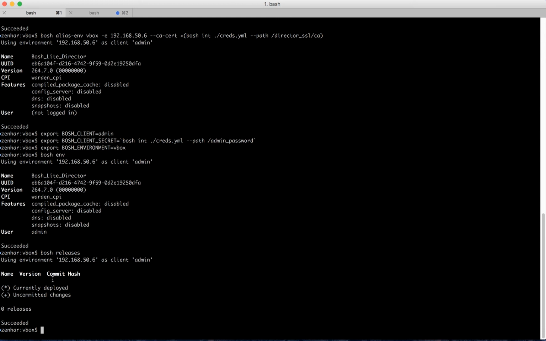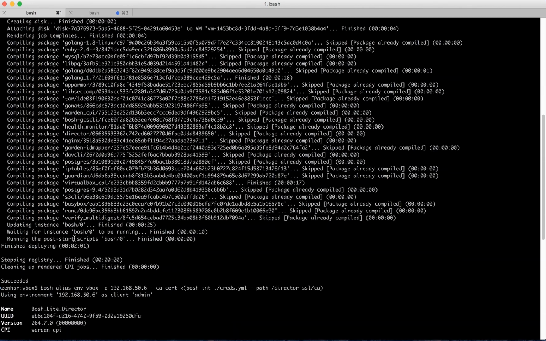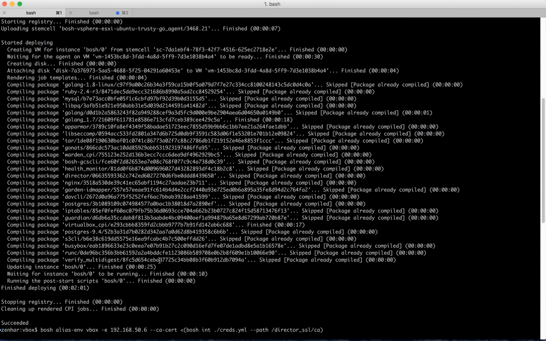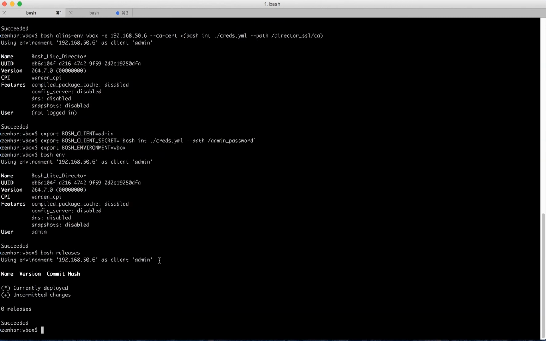But as you have seen, we have a director running. It's the VirtualBox VM, and it's only on our local machine. We didn't create any accounts anywhere. And it's much easier now that we have this environment set up to explain what happened when we created this environment with all those steps here. What does all of this mean, and whenever we log in, what does that mean?